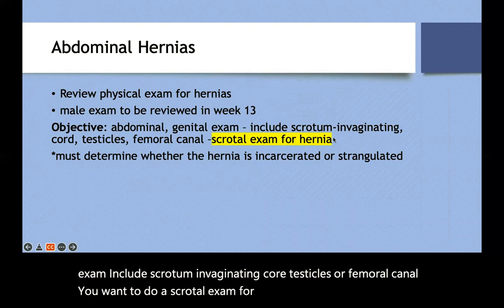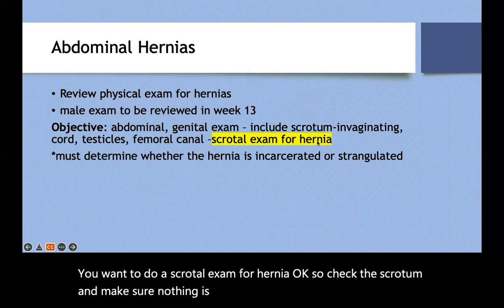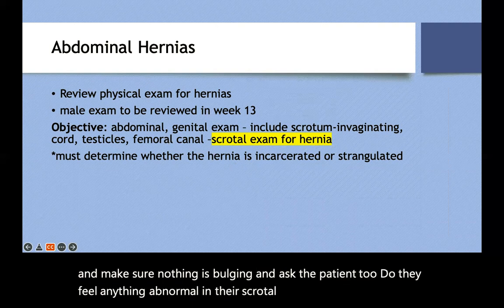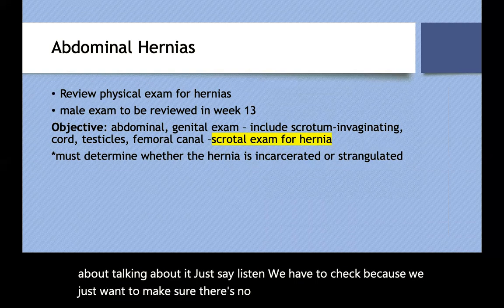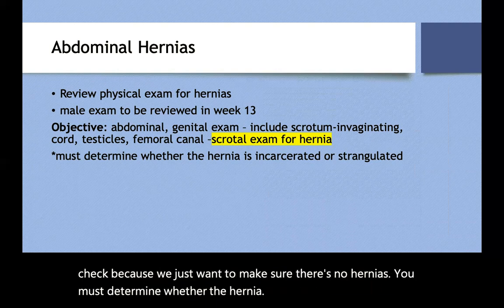Check the scrotum, make sure nothing is bulging, and ask the patient if they feel anything abnormal in their scrotal area. If they are shy about talking about it, just say, listen, we have to check because we just want to make sure there are no hernias. You must determine whether the hernia is incarcerated or strangulated. Very important.